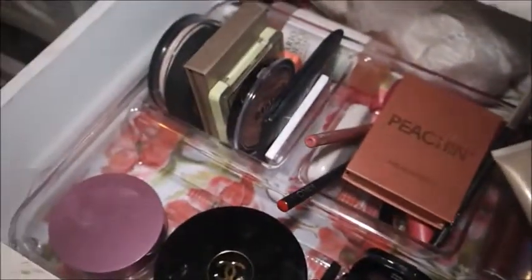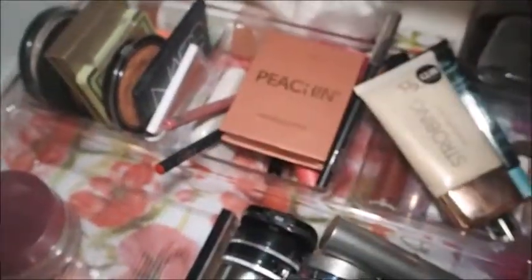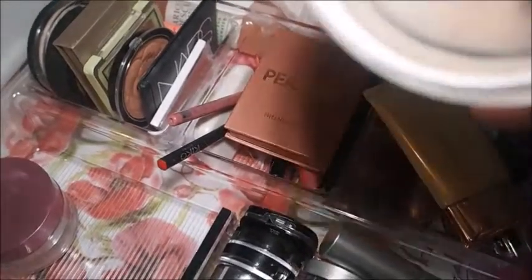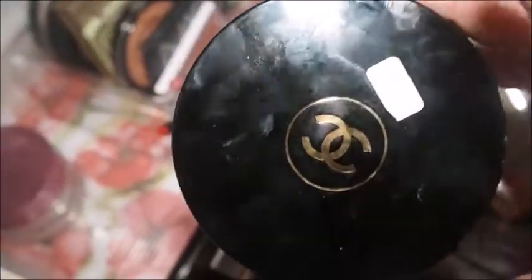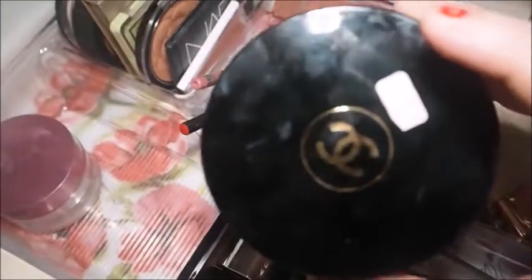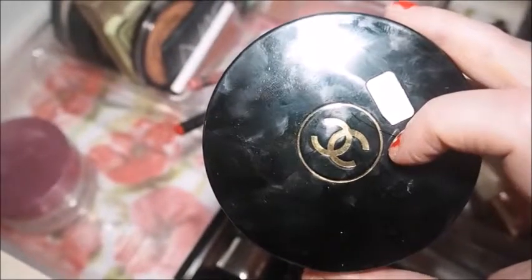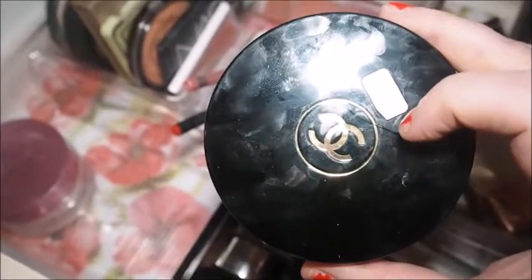But yeah, that's that. I've been using this tan Chanel, and I can never get the name around this thing, Soleil Tan de Chanel Bronzer Universal, and to be honest, I never knew how to use this, so I watched Estee Lalonde's video, because she's fair skin like me, and it was a video from like 7 years ago, and now in that video she basically puts this underneath a foundation.